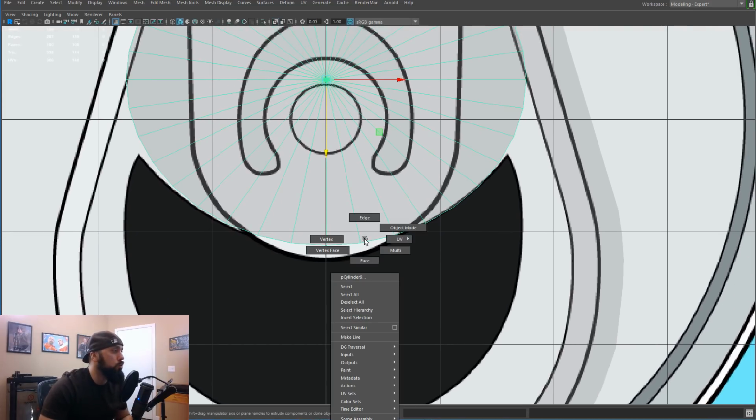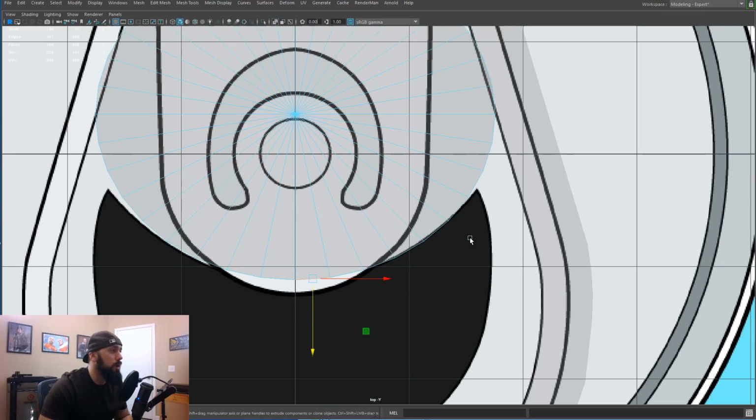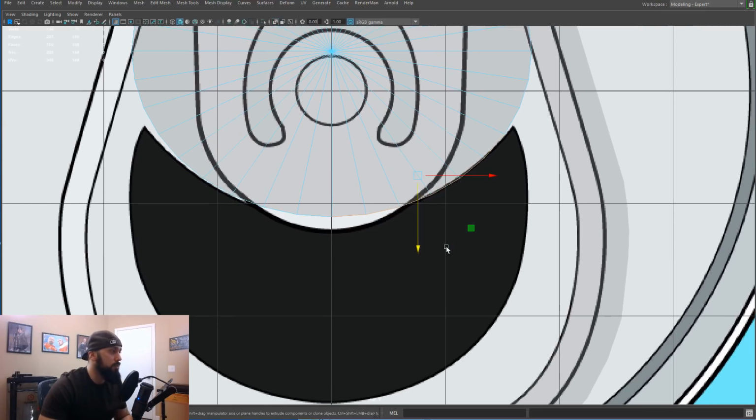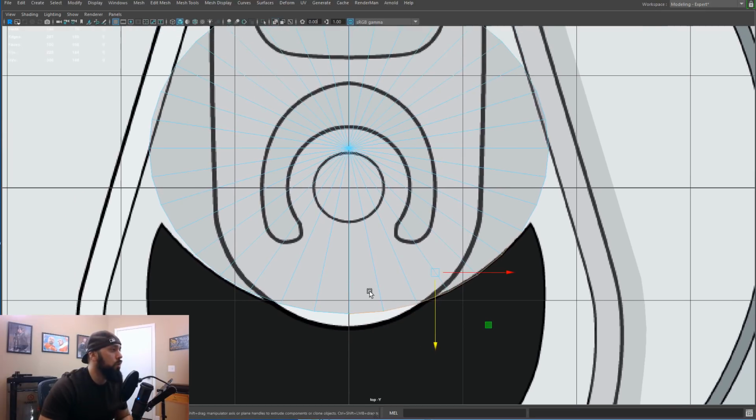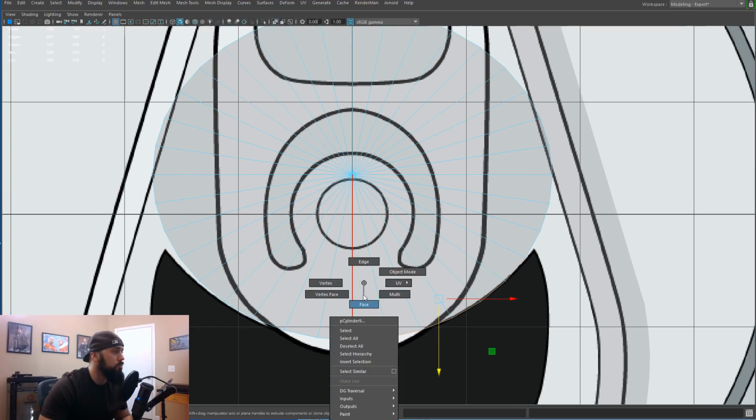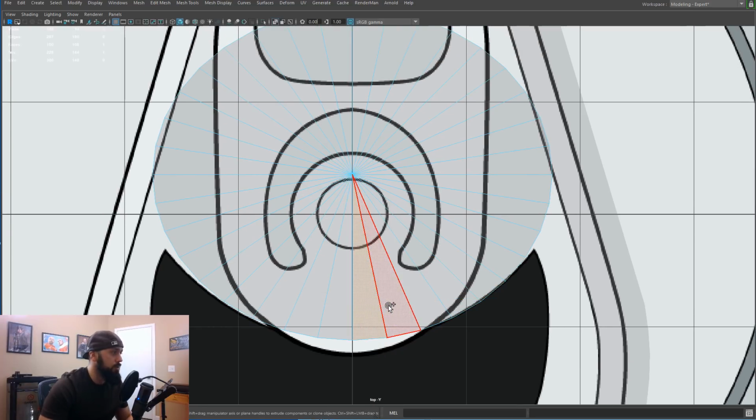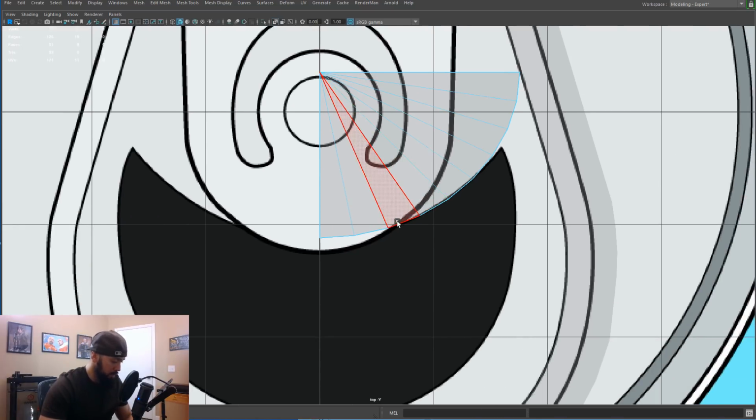So what I'll do is I'll select this right here, and then I'll select this edge here. And what we could actually do is select, hold down tab, paint these faces here, and then I'll select the inverse, delete. This is all we really need. So from here, I'll just select right about this range.